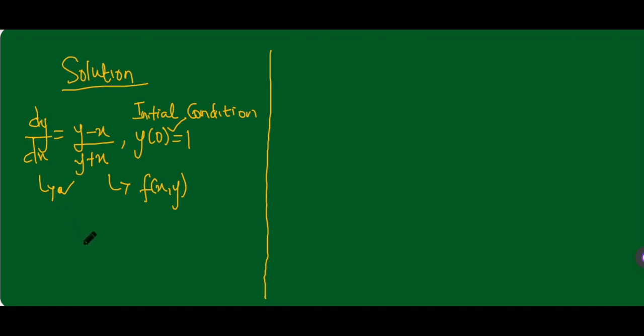So the first thing we have to do is we'll express it in terms of our general method. So I want this to serve as a form of revision on the proof we just did. So let's do it step by step. So dy will be equal to (y minus x) divided by (y plus x) dx. So I'm taking the integral of both sides.